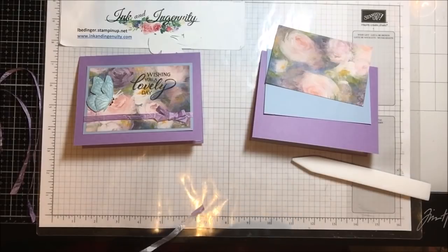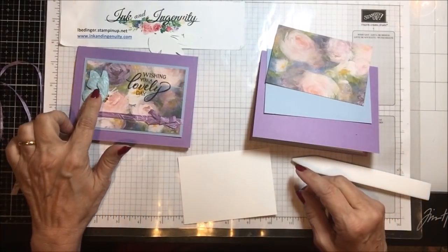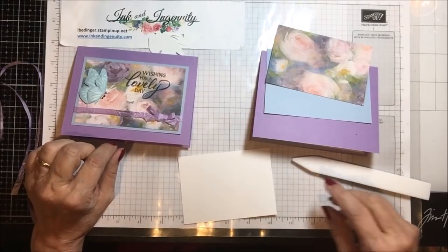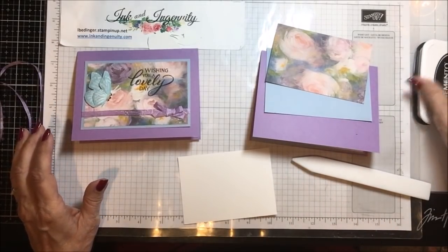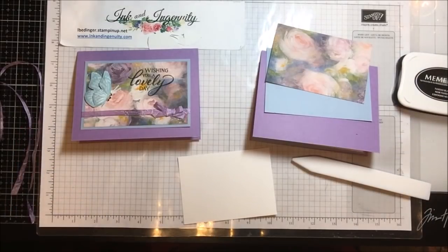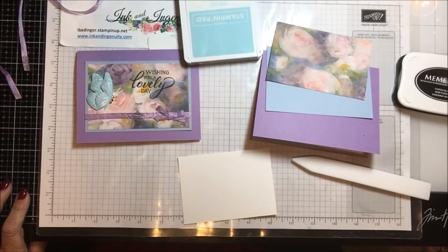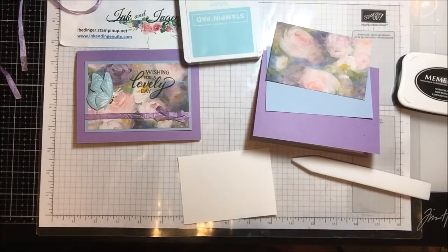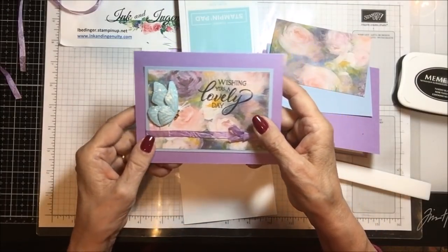All right, then you also need a scrap of Whisper White to stamp your butterfly and cut it out. And so I'm using Memento Tuxedo Black ink, and I'm using Balmy Blue ink. So this is actually a very fast card. The only fussiness about this is fussy cutting out and adding the dimension to our little butterfly here.